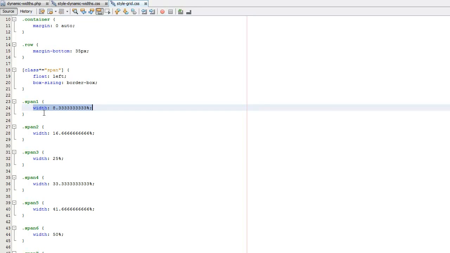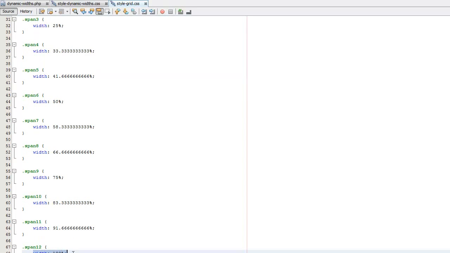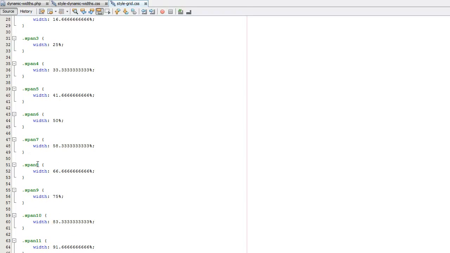So let's say we have a 12 column width of 100%, and that's inside a container that happens to be 1200 pixels wide, and then inside of that we nest two span 6s. It's going to calculate from whatever the parent width is, so it's going to create two 600 pixel wide spans.